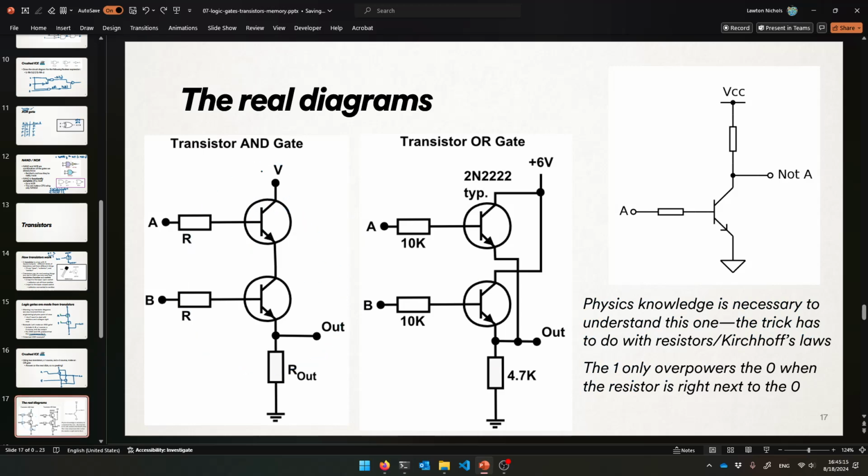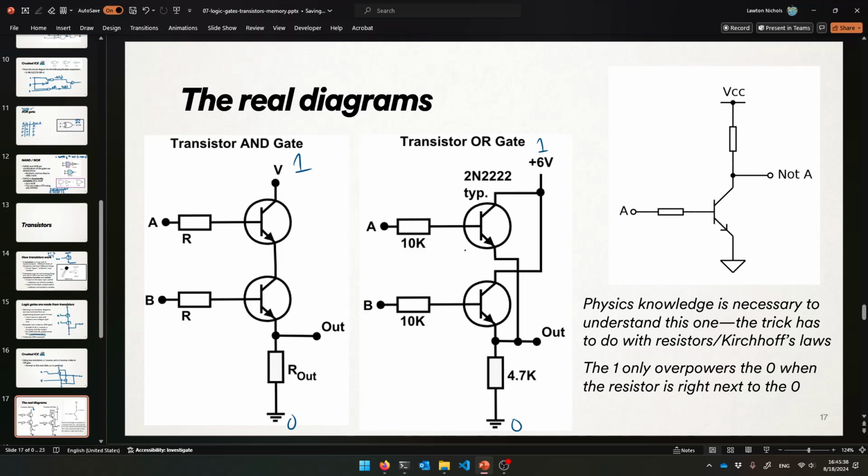You see that it's pretty much the same, like they're in series here. And you got the same weird kind of stuff where the 1 gets to win out. The 1 gets to win out, positive voltage out there. All right, so that's kind of how that looks. So yeah, this is positive voltage or a 1, and then this is your ground or a 0. That's how these diagrams look.